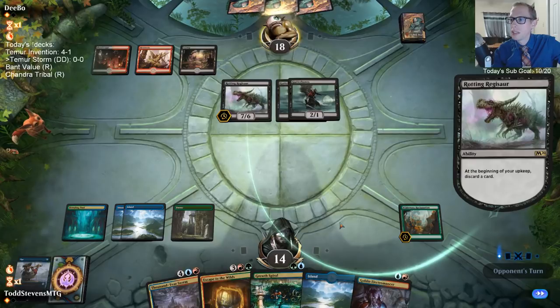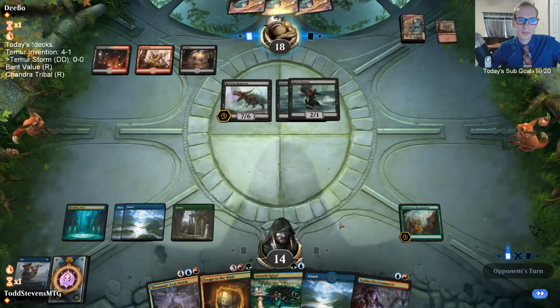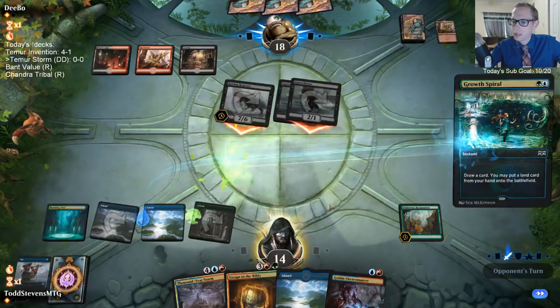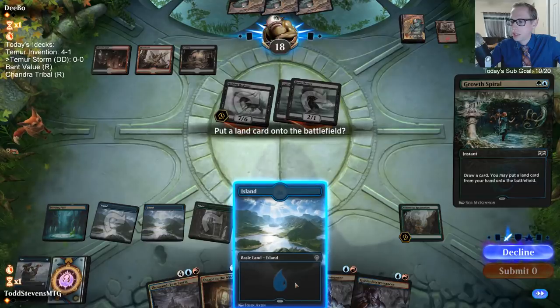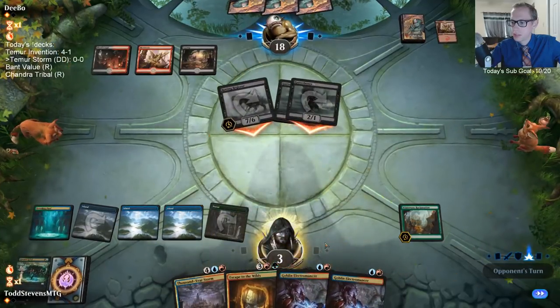Yeah, looks like we're dead. Rakdos hits real hard. I mean, our hand was awesome. Turn 3 Reclamation. Ugh. But we did.